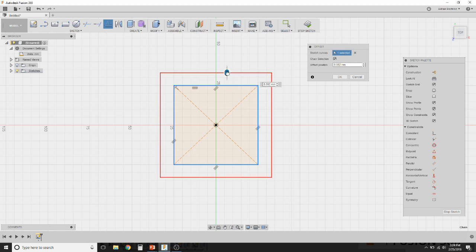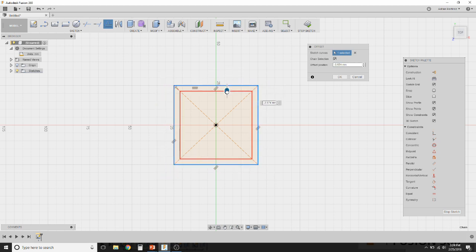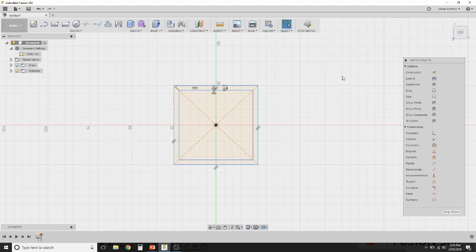And we're going to grab the handlebar, the slider for this, and we're going to pull that in. You notice that the number, the way that I've got this set up, is negative. But when you initially started this square, if you pulled in any direction other than right and up, it might have this number appear to be positive, but it doesn't really matter. Pull the line to the inside, and then whether it's negative or positive, enter a 3, so that you have your lines offset to the inside of your 50mm box. And once that's done, you can hit enter or click OK to lock that in.